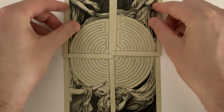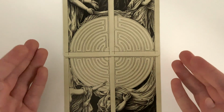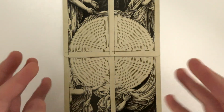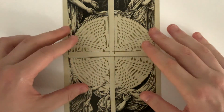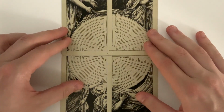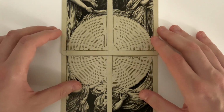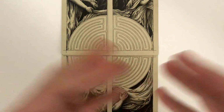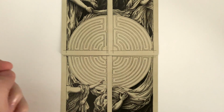And one of my friends on Instagram recently trimmed these cards and could actually make the labyrinth, and oh, it looks so beautiful. I'm not brave enough to do it yet, but it's so pretty. But this feels like they're going to give you this beautiful image that's one piece and then not even let you do it. They kind of trick you into thinking you can because you can get this close, but these images are never actually going to touch. They're never going to be that one beautiful plate that you want them to be, because there's always this separateness.